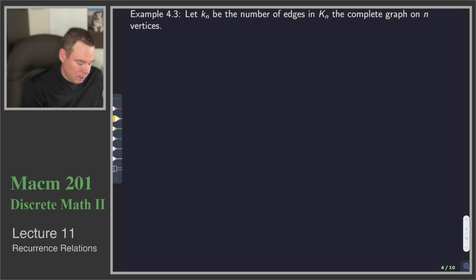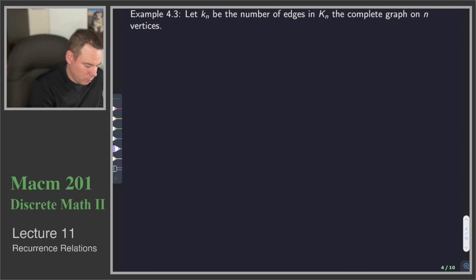Let's come up with a recurrence relation for k sub n, little k sub n. We already know what the value is. We already know it's going to be n choose 2. That was our basic counting techniques. For every 2 vertices, there's an edge between them, so it's just the number of ways to choose 2 vertices from n. But we're going to use this as a motivation for trying to think about how to take a problem involving n vertices and break it down into a problem involving fewer vertices.